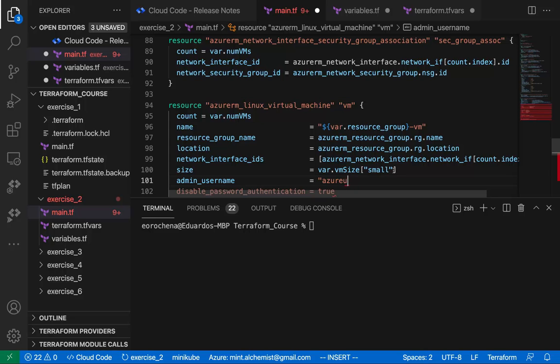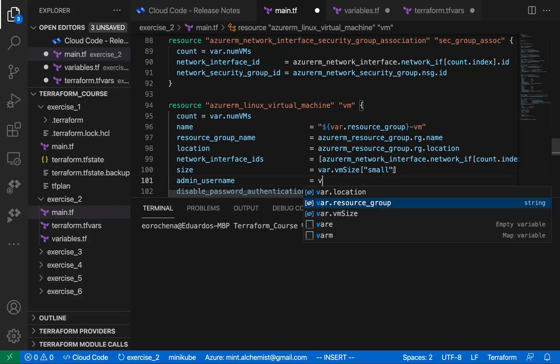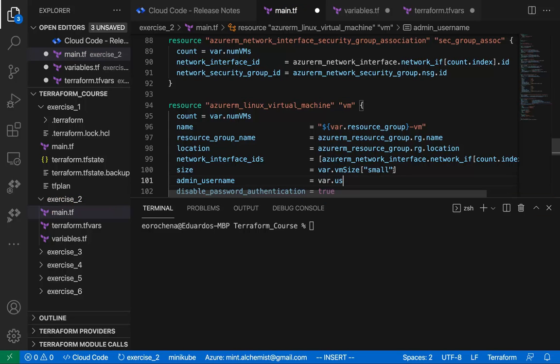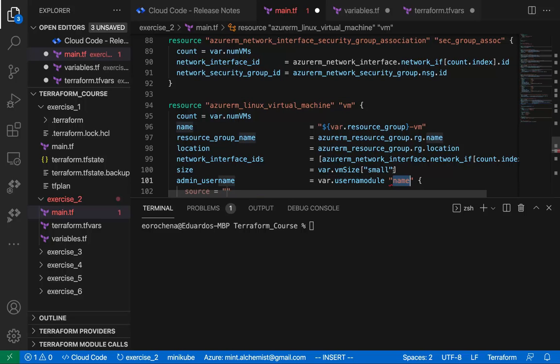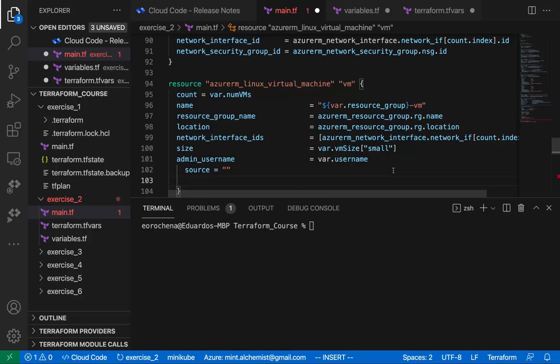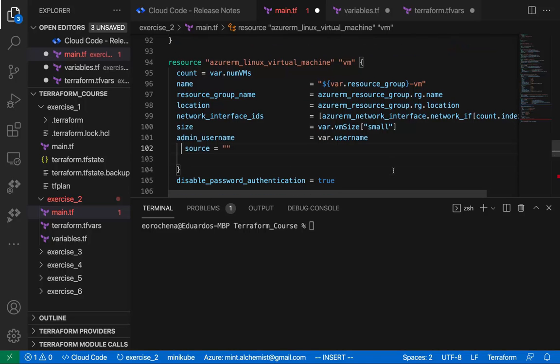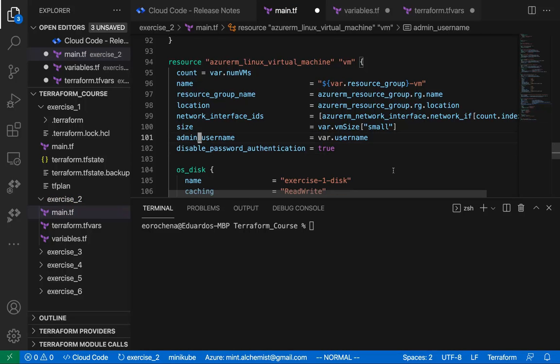Admin name. Let's introduce another type of variable. So var underscore username. Autocomplete is not my friend. Delete that. Yeah, perfect. Var username.